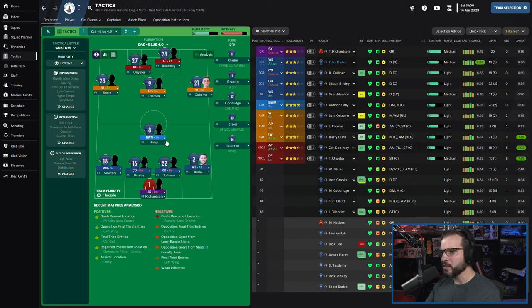We'll see. Kirby's still playing in here as a ball-winning midfielder. And then we've got the guys on the outside wings. One's still playing as a winger, just like he was before, but the other's playing as an inverted winger. Bunn on the left-hand side playing as an inverted winger. We'll see what that does for him.